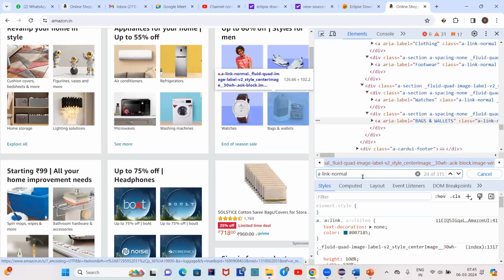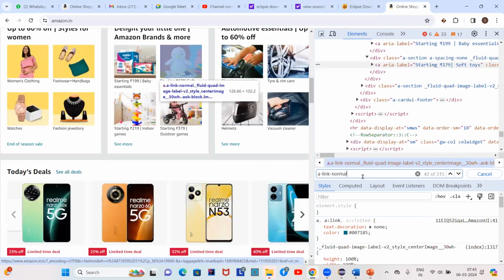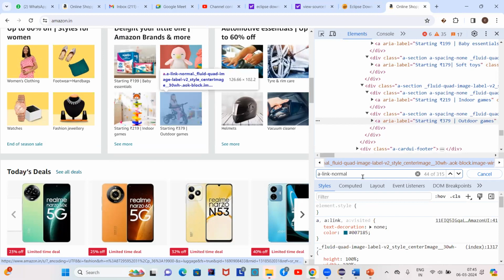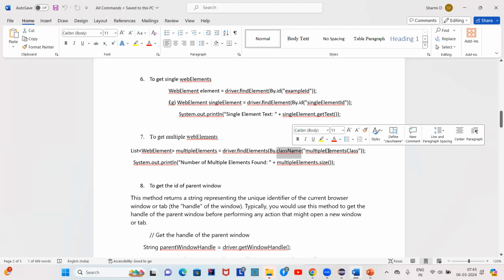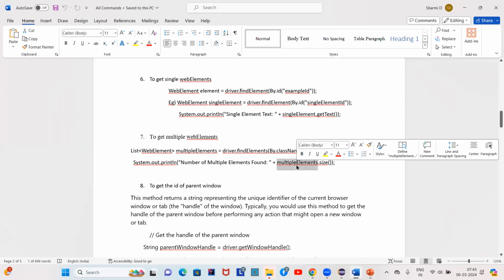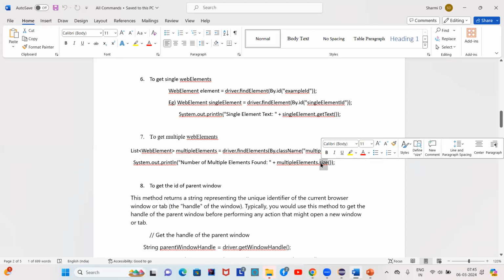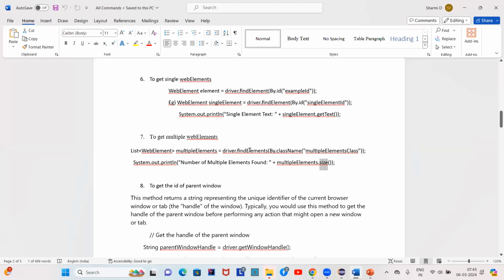Everything depends upon the same class. So a single class name has different varieties. This will be assigned with findElements by class name, then the multiple elements found will be given as a size. So we can notify how many elements have been found for a particular single class by this command, findElements.